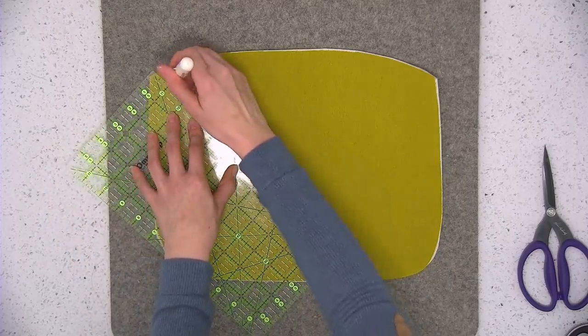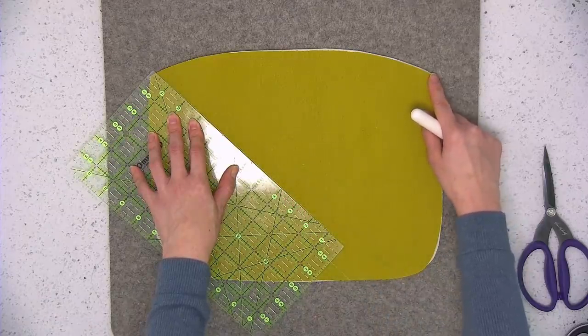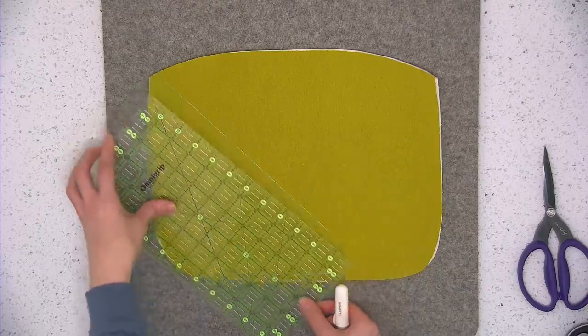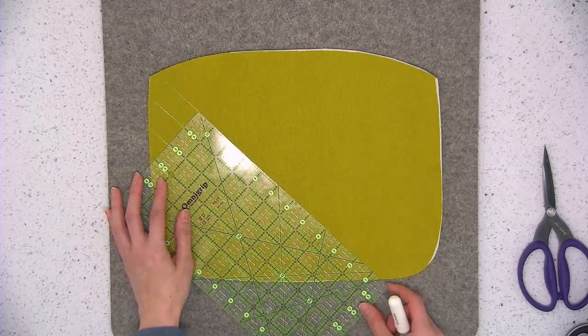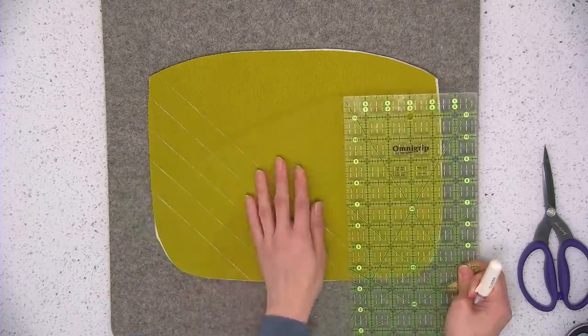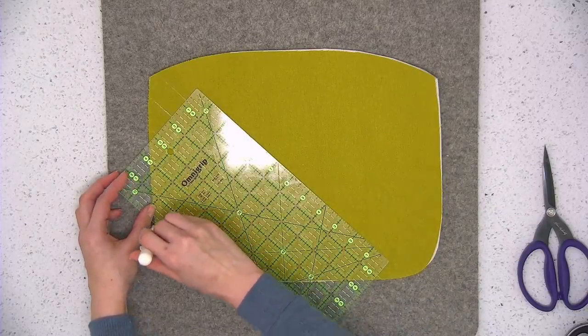And the reason that I do that is if you machine quilt from the side or corner in toward the center, once you reach the center, you might have a bit of a fabric pucker there. But if you start quilting from the center outward, if there's any extra fabric, it'll just be pushed back while you're doing your quilting.